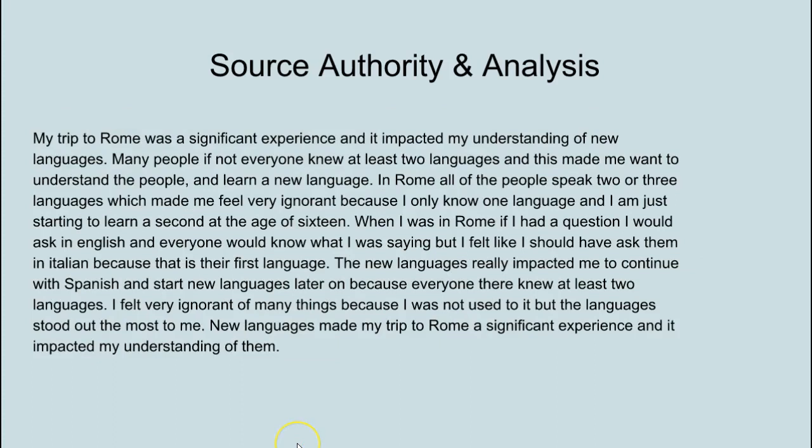Okay, here's one that isn't as well written. My trip to Rome was a significant experience, and it impacted my understanding of new languages. Many people, if not everyone, knew at least 2 languages, and this made me want to understand the people and learn a new language. In Rome, all of the people speak 2 or 3 languages, which made me feel very ignorant because I only know 1 language and I'm just starting to learn a second at the age of 16. When I was in Rome, if I had a question, I would ask in English and everyone would know what I was saying, but I felt like I should have asked them in Italian because it's their first language.